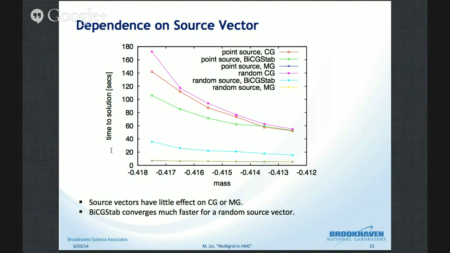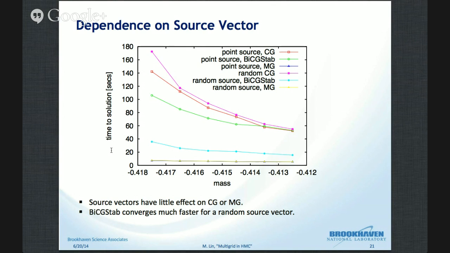You end up with a reduced denominator of 0, you need to look ahead yourself, and I'm wondering if there's something like that going on. Is this because bi-CG step is basically 2 chains coupled by orthogonality, and there needs to be some kind of overlap between these 2 chains? Exactly. And maybe if you have a random source, you'll have overlap with both. Yeah, could be. I remember when I first did the Wilson operator with bi-CG step without even-odd, I had to do a simple check for 0 in there, and maybe I didn't trigger that, and then it fixed it. I'm just wondering if there's something like that going on.